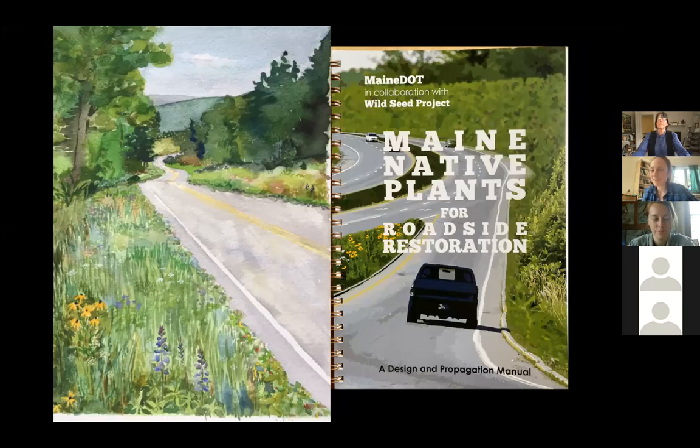Awesome. I'm definitely going to bring it to the Blue Hill Public Library and share it with some friends I have working there. And if any of you out in the audience are interested potentially, and maybe Noelle will say the same thing, in working with a land trust on the Blue Hill Peninsula in a project such as this, feel free to reach out to me at lander@blueheritagetrust.org. I would have to consult with everyone else, of course, in the organization, but I would love to consider being a part of a project like this on the peninsula.